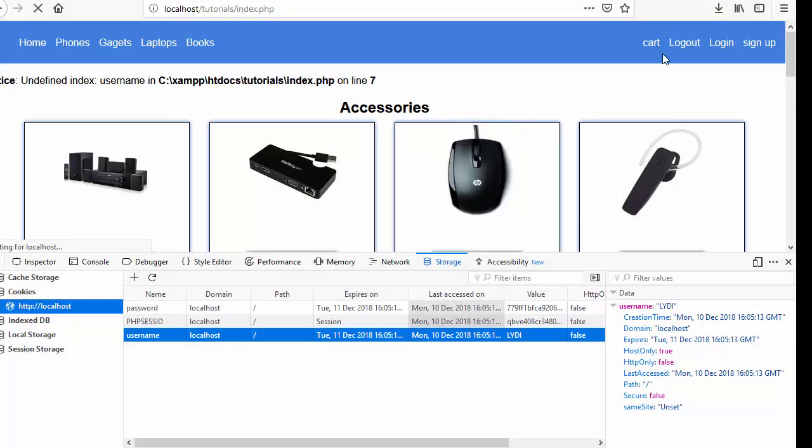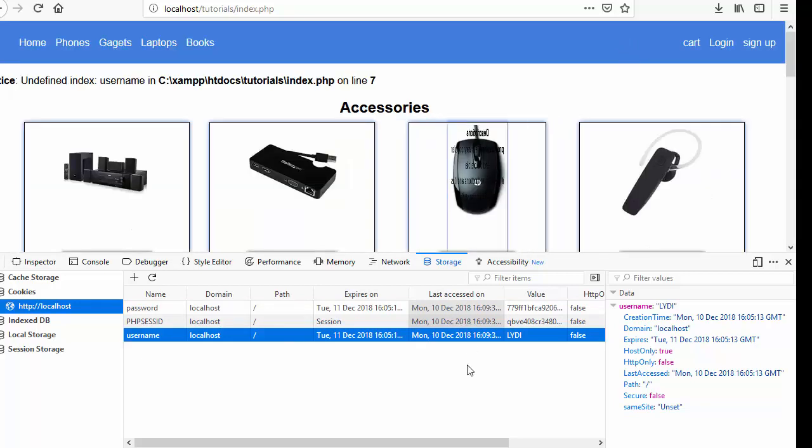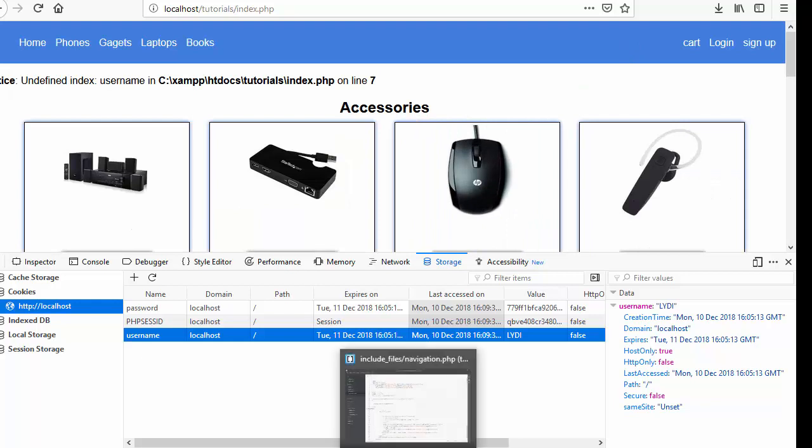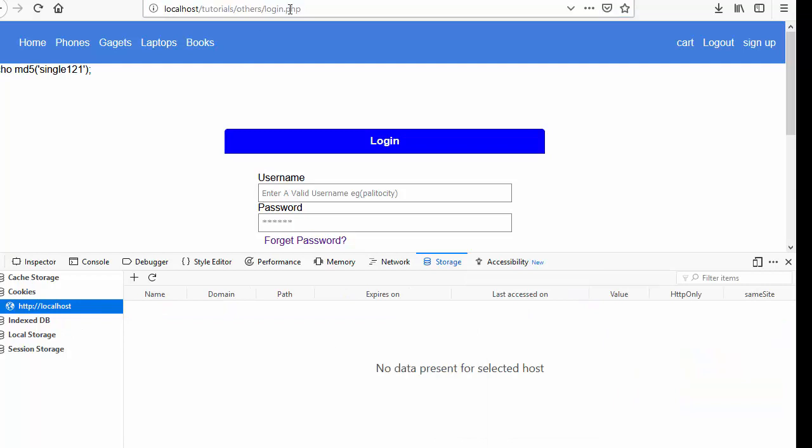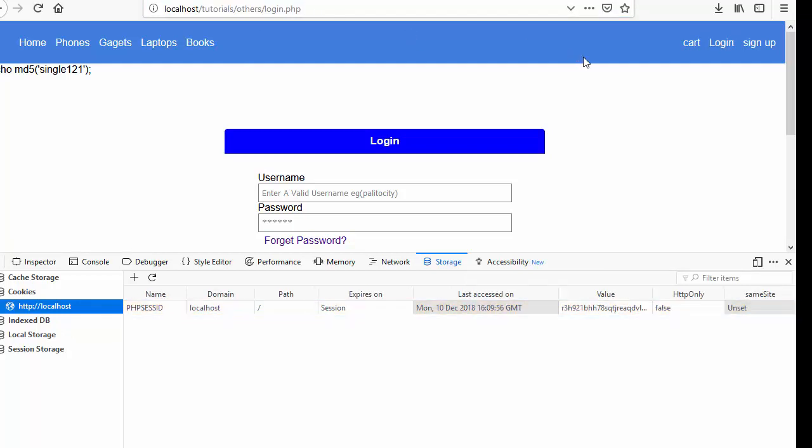So let's test it. So let me delete the cookie. Okay, we have our login.